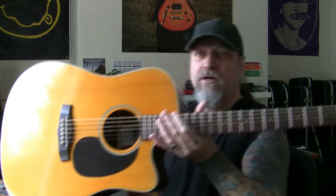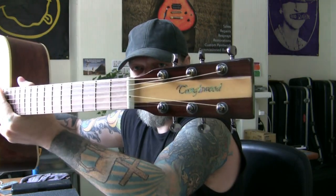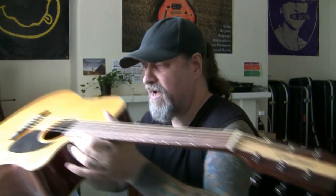We'll have a nice acoustic in today. Now, I'm going to show it to you first. Dreadnought cutaway, and it's a Tanglewood. I quite like Tanglewood guitars. Now, I used to sell Tanglewood guitars a few years ago, and darn fine guitars they are.